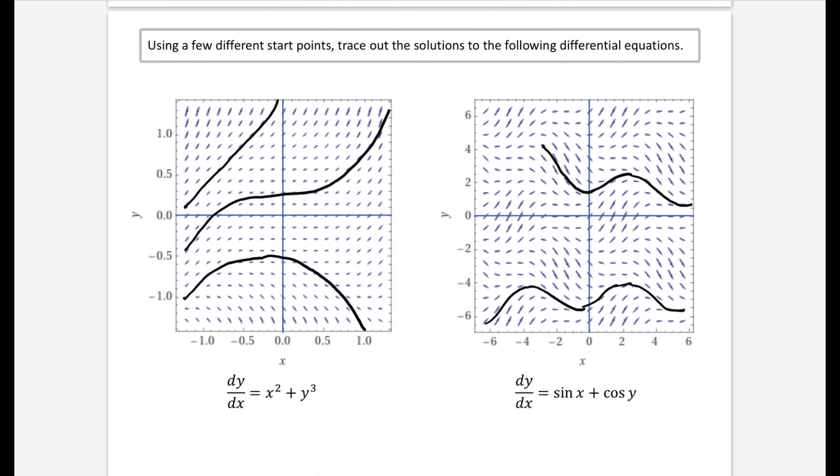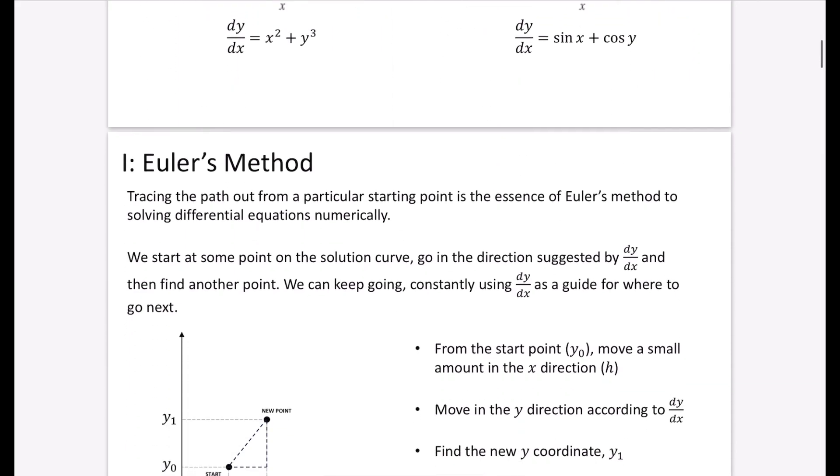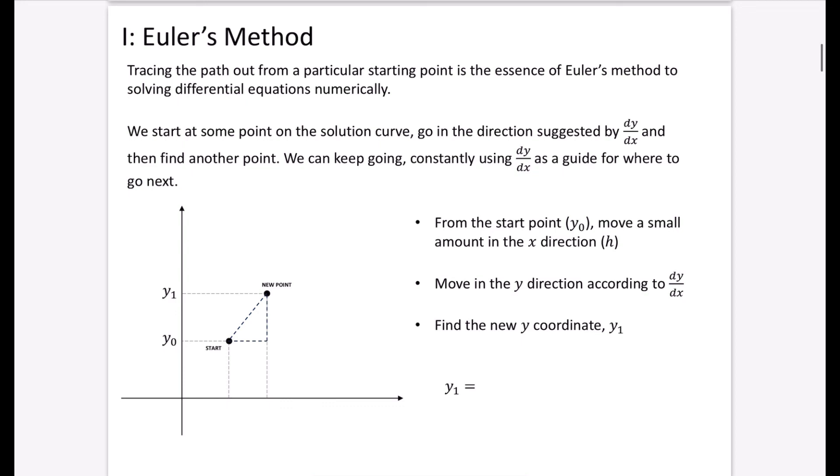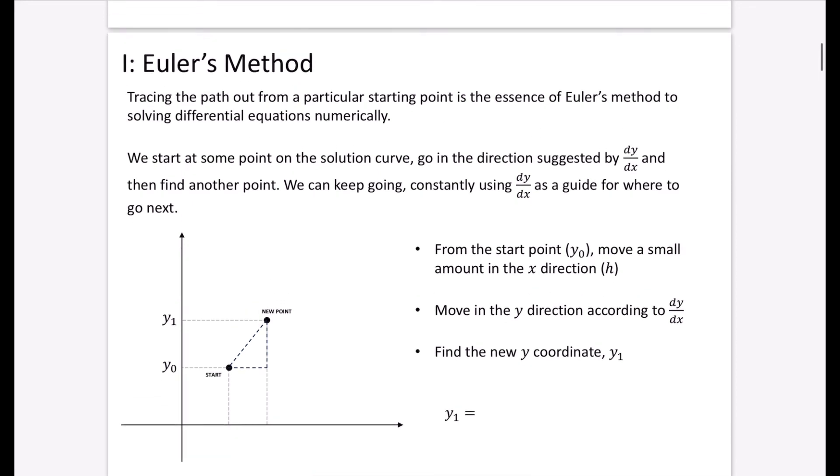So depending on the start point, you could generate what the curve might look like. And if we know a start point, that's kind of basically the gist of what's going to happen in this particular topic. We're going to start with a particular given coordinate, we'll find out the gradient at that point, and we're going to let it send us off into a different direction to try and come up with another point, which is effectively drawing out a curve. We never do any of these kind of vector plots, we never do any kind of drawing. It's just the kind of concept that I wanted to set you up with. In the next video, I'm going to be tackling Euler's method, which is the first one that we talked about. And it's probably the most intuitive of the three that we have.